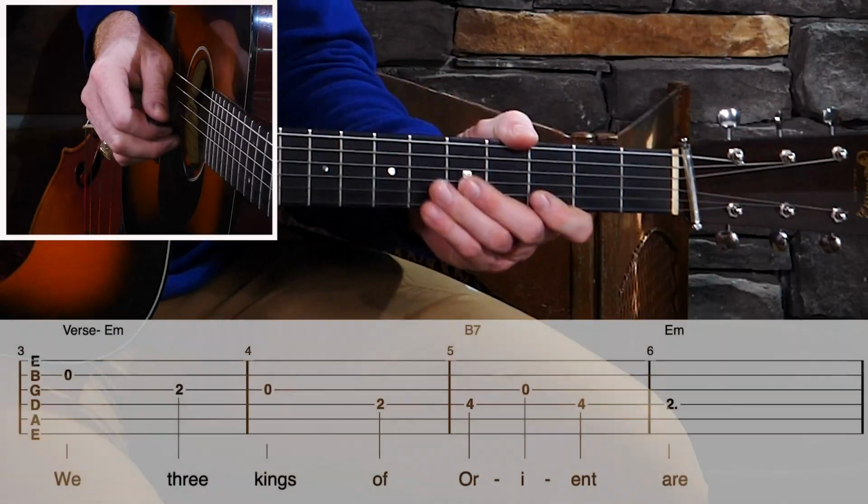Number two, it's a waltz. So we've got 3 beats per measure versus the normal 4 that we might be used to. So we'll keep that in mind too. Let's learn this basic melody, and then we'll get into the intermediate solo later on.